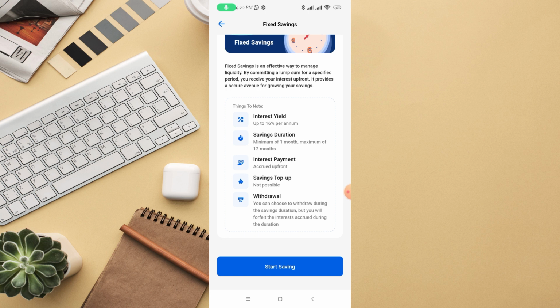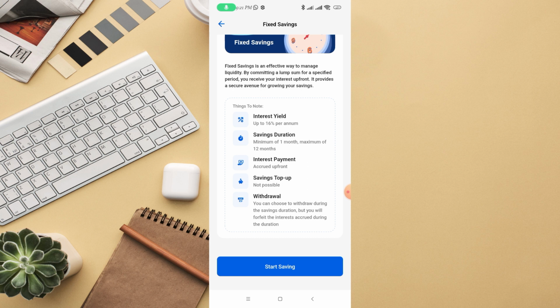For example, if you save 100,000 and they have already paid you 5,000 interest on that money, and you already withdrew it, and after 3 months you feel like you need your money, they will deduct that 5,000 naira they paid you from your real money, which is the 100,000 naira, and refund 95,000 naira to you, because they already paid you the interest and you have spent it. So that's what they mean by that.